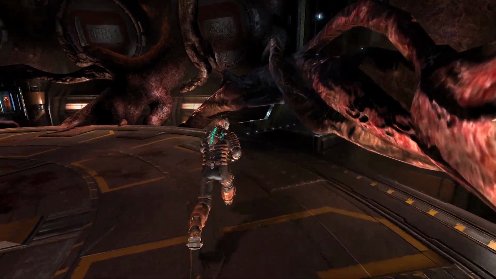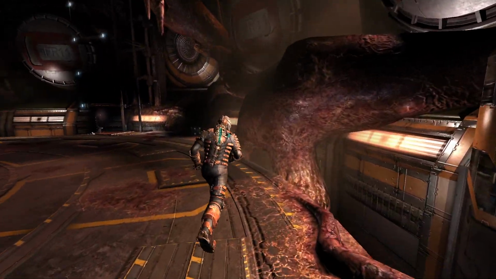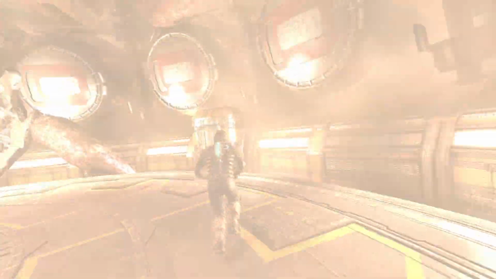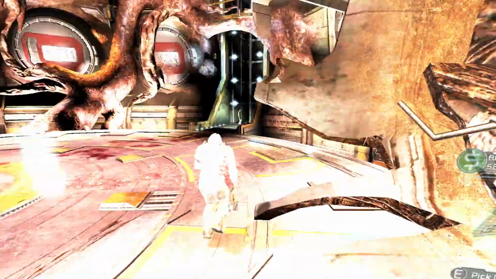But bait the tripod to do his swing, move around him in a nice wide berth, and then fire one back over there. There's the swing, did you hear it? Pick up the bomb, fire the bomb, and I think that might be the end. No, we need one more. There we go, that's the end. Then all you have to do now is keep circling and run towards the elevator.